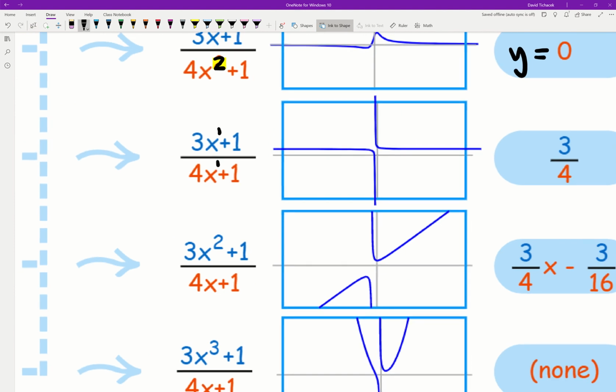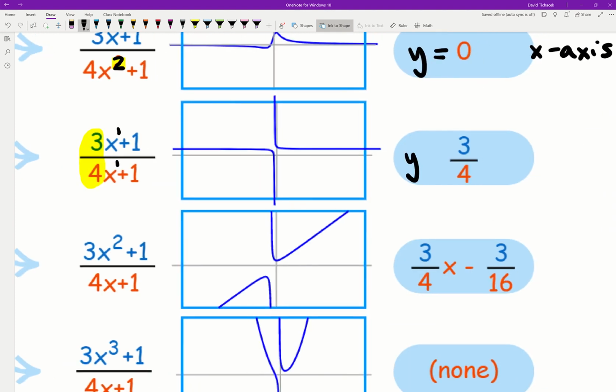Okay, in that next example here, it looks like the degree of the top is a 1. The degree on the bottom is also a 1. And so this would be that special case that we'd have to remember. Basically, the horizontal asymptote is going to be the fraction of the leading coefficients here. And so the leading coefficients, remember, that's just the number in front of your leading x term. And so here that is just going to be a 3 on top and a 4 on bottom. And so we would just simply want to go ahead and take the ratio of those 2 numbers. And that is going to be our horizontal asymptote for this case. Okay, and so that's where they've placed this guy is at 3/4 on the y-axis.